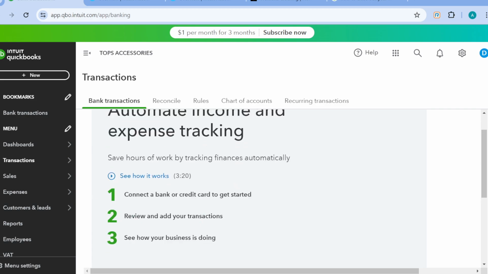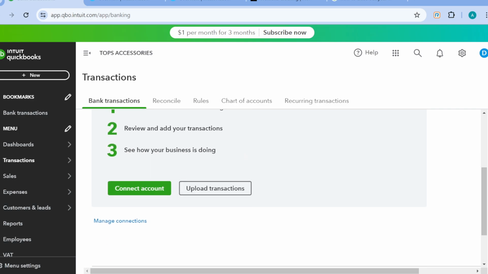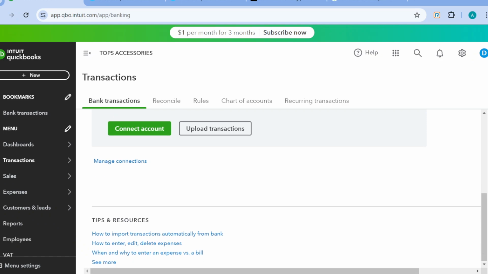Okay, it's very simple. Just navigate to your transactions page, bank transaction, select the transaction containing the bank account that you would like to remove. Select the bank account. After selecting the bank account, click on the edit account info icon, and on the page you'll see some checkboxes. Ensure you check the disconnect this account on save, and then just like that, the account would be removed from your QuickBooks account.